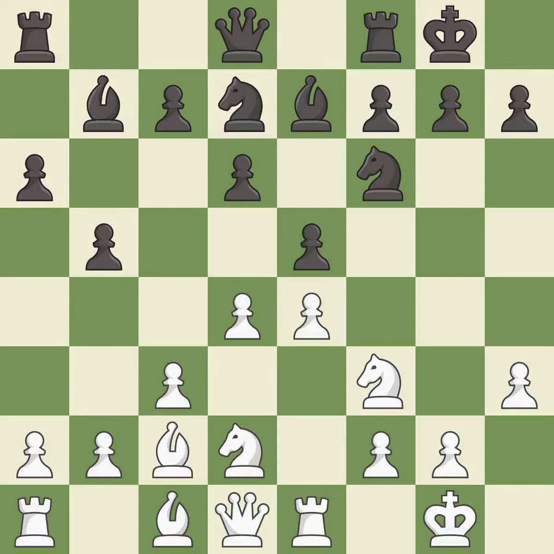Bc2 retreats with the bishop to defend the e4 pawn. Re8 moves the rook to a central file and frees the f8 square for Black's pieces. Nf1 maneuvers the knight toward the kingside and prepares to play either Ne3 or Ng3, while also opening the diagonal for the dark-squared bishop.